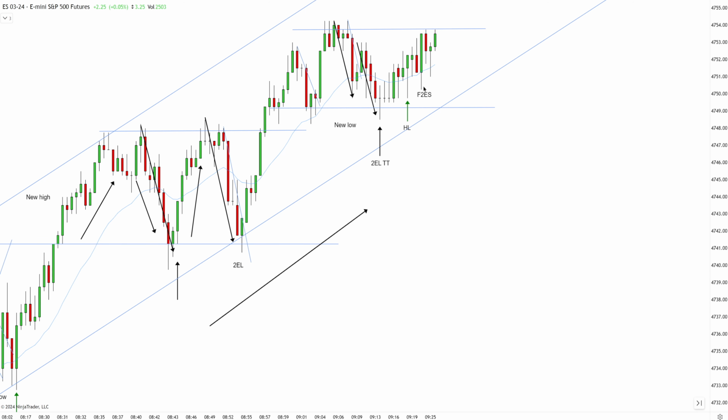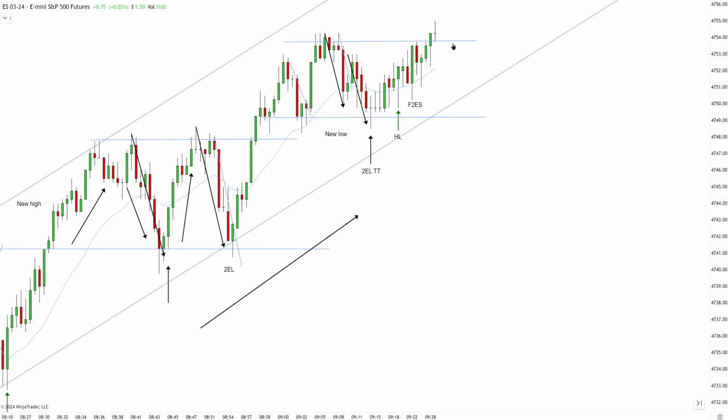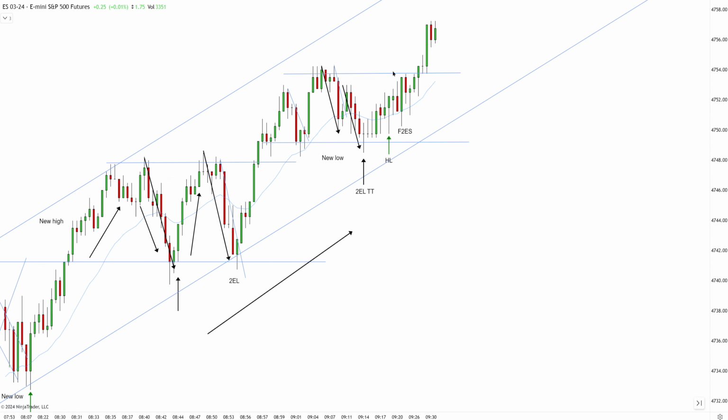First entry short, second entry short failure. But I'm going long directly into these highs, and that's a problem. With the higher low, at least you have room because you're buying lower, but this failed second entry short is so big, directly into these highs. I don't really like taking this, even though it eventually worked. You're buying directly into these highs. The bar is quite big, so it's a little bit more aggressive. But you can see this is exactly what we're looking for.